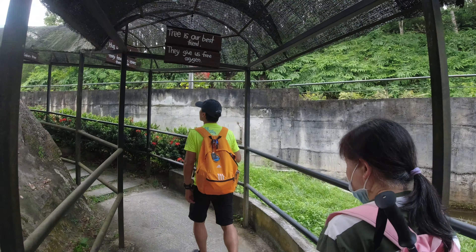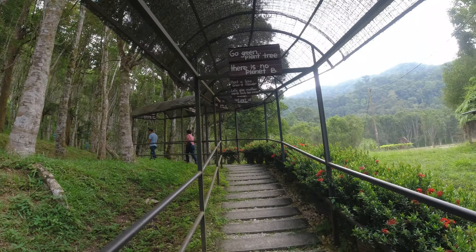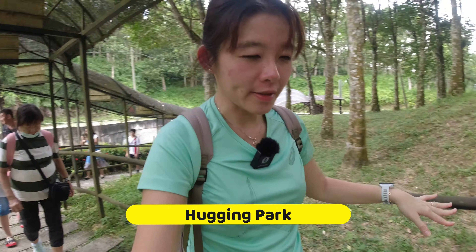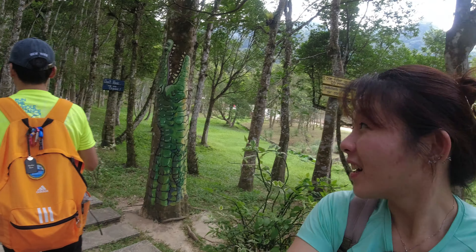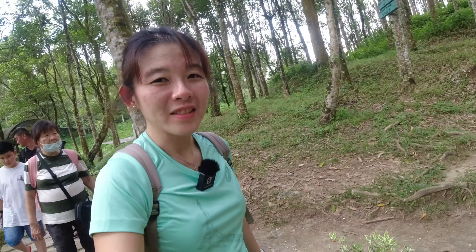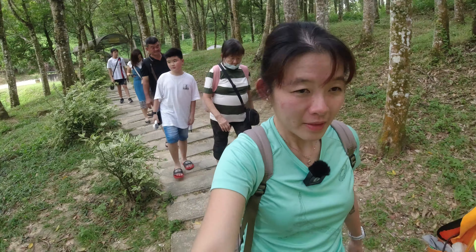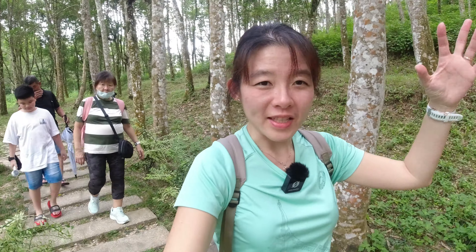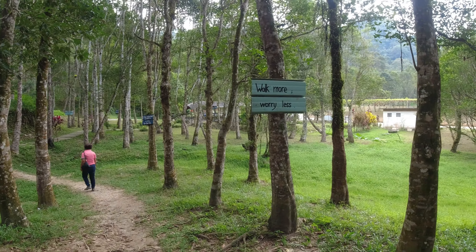Second location: heading to the hugging trees — come and hug a Gaharu tree! This stop brings you to a little area with a path you can walk along to admire the trees. There's actually a mural on one of the trees: a crocodile painted on the tree trunk, which is quite interesting. There are murals on several trees. It's a pretty scenic mini path, though of course it would be better if it were about five degrees cooler.